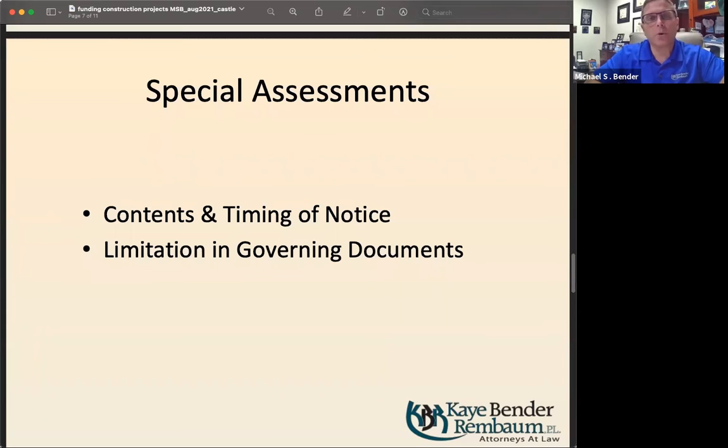Well, fortunately, there was a court, I think it was in the late 70s, in fact, where a smart judge recognized this and said, "Listen, I understand the documents." I'm paraphrasing greatly, but the documents require a vote of the membership for a special assessment. But if the board does not build that seawall, the condo is going to fall into the water. And if the membership has to approve the $800,000 and they won't, and the board doesn't build it and the condo slides into the water, who do you think the owners are going to be screaming at then?